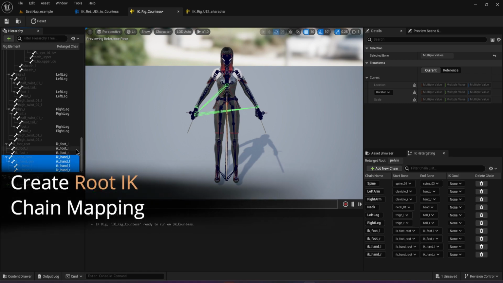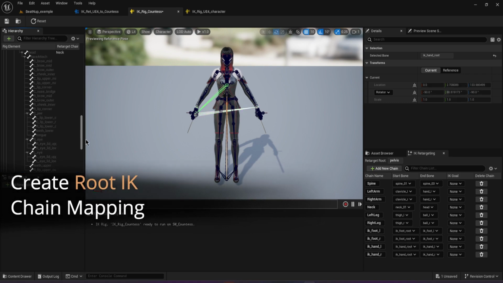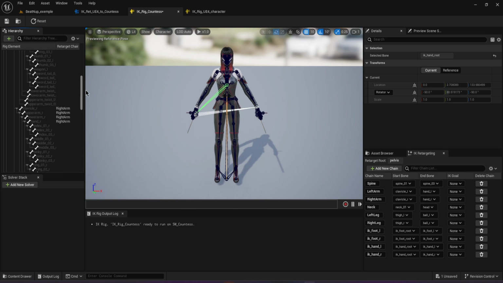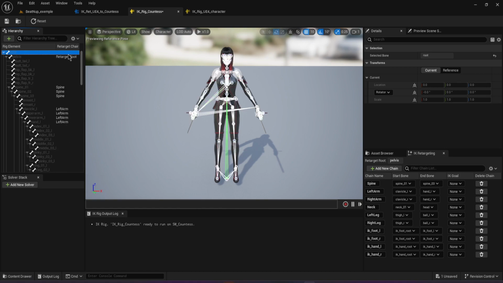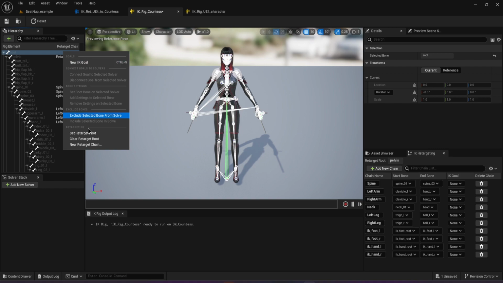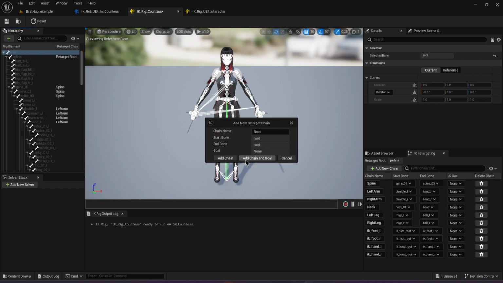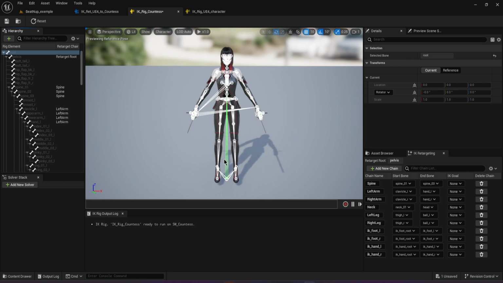Another thing we need to do to work with our hood so it works properly, we need to change that too. So select the root, right click on the root, new retarget chain. You can let the name be root, add chain.